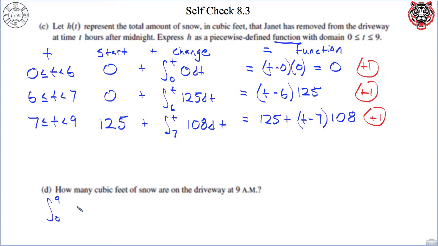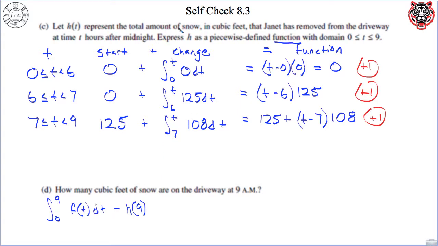0 to 9 of. We need f of t. Cross all that out? Yeah, sorry about that. I was still thinking in part C. Basically, this is like part A, right? Except that now we actually have a negative rate. Yes, I guess that is a good way of saying it. Like now we have something to subtract. So the quickest way to write this is you actually subtract h of 9 because we know what h of 9 is from this function up here.